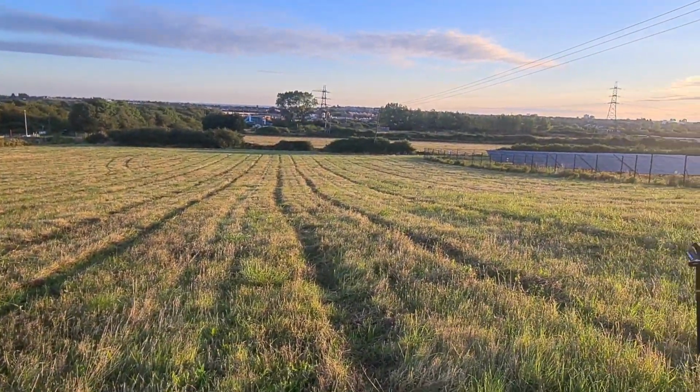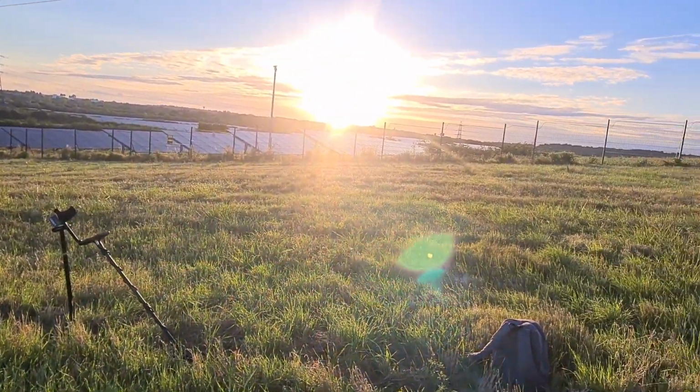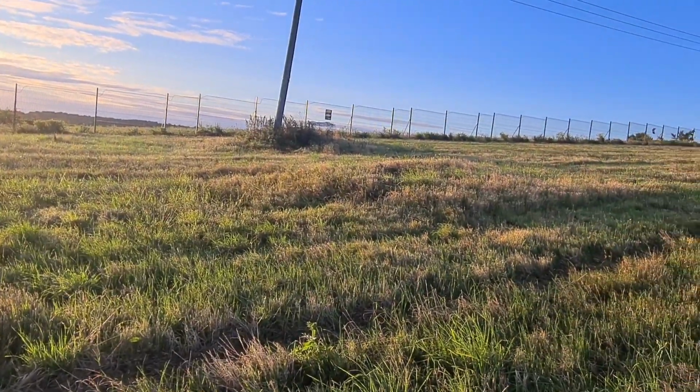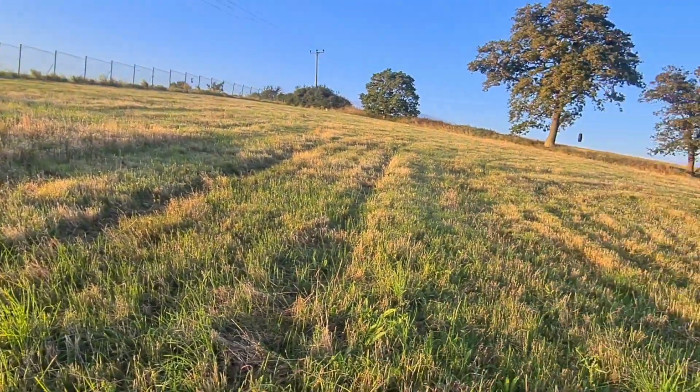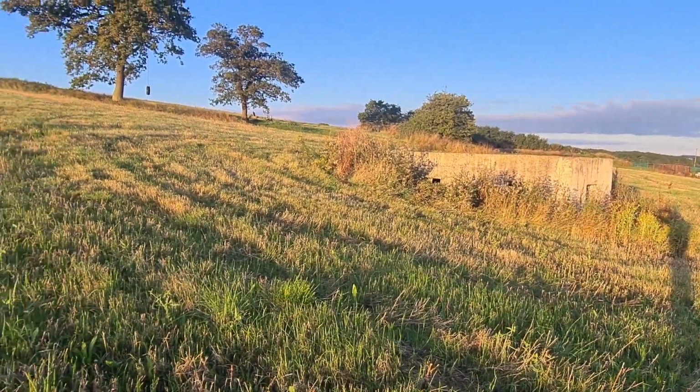Check that out for a stunning morning. Sun's just rising over there. We're on the side of the hill. So we thought we'd come back up. The well's just there. Pillbox is just there. And last time we was up here, we had a few nice finds. So we're back up here again.